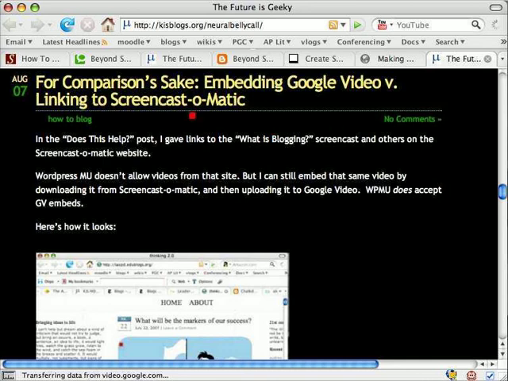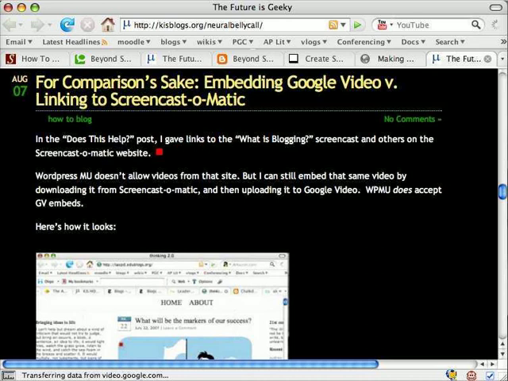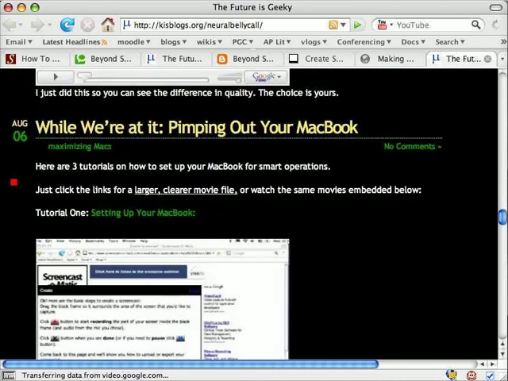Now, I noticed in this post I did a bad thing. When you blog and you talk about any other website that people can click on and go to, you shouldn't just do what I did here. I put in the Does This Help post, I gave links blah blah blah. Well, a standard blogging habit is whenever you refer to a post or a website that is on a different site, you add a link to it right there. So luckily I'm just talking about a post that I wrote a couple of days ago with all those tutorials. So I'm going to get that link.